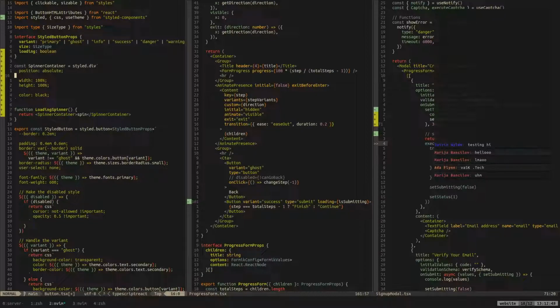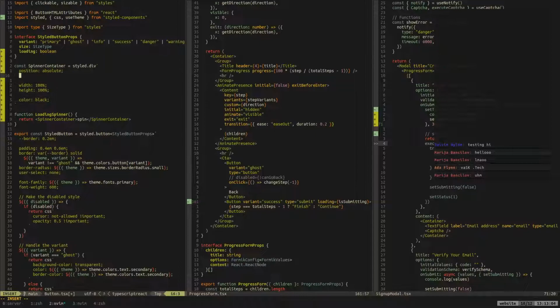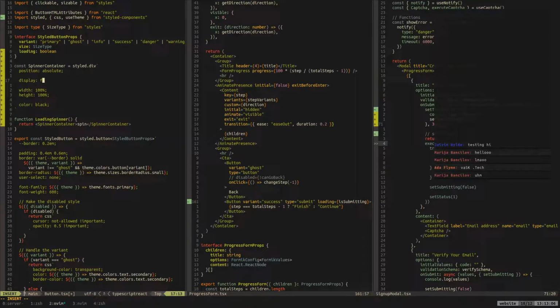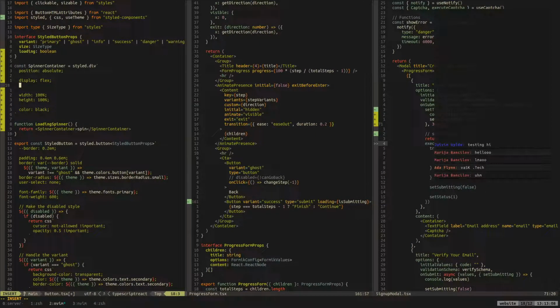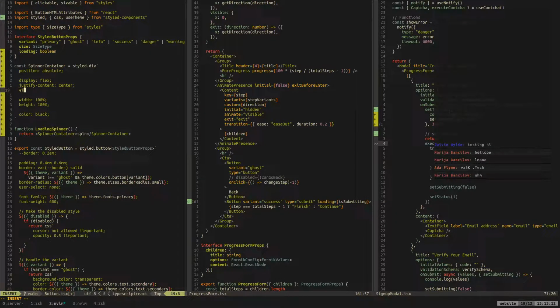We do something like that. I lost my thoughts. Maybe it could be a flex box, is what I was thinking. Display flex, justify content center and align items center, of course.